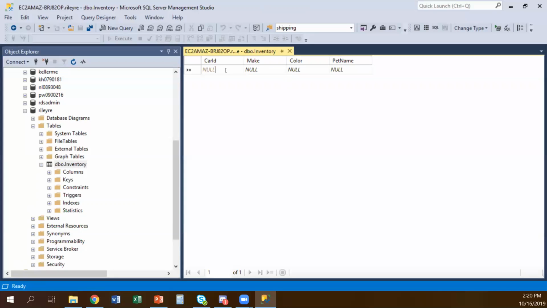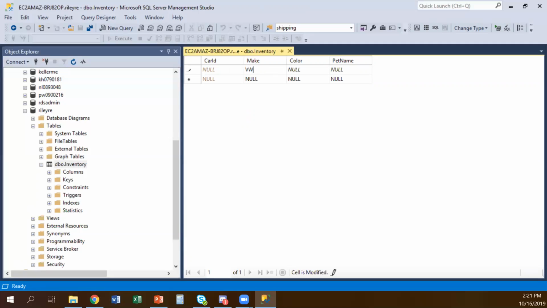Okay, so our first car ID column, if you notice, it's grayed out. If you try to type there, you're going to get some rejection because we said the car ID was automatically created. So we don't want to type there. So just press Tab to go into your Make field. And now you should be able to type something. This first car is going to be a VW.